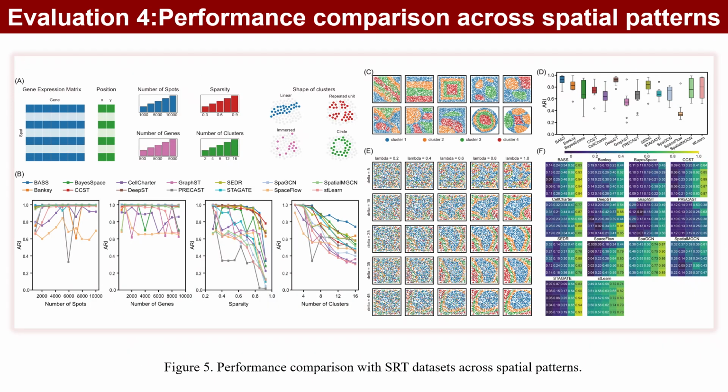Given the variability observed across technologies and organs, we next explored how intrinsic spatial patterns impact clustering accuracy. High sparsity reduced clustering accuracy for most methods. The number and distribution of clusters also affected accuracy, which was influenced by the definition of spatial neighborhoods and the integration of expression profiles with spatial neighborhoods. We also tested the effects of pre-processing steps on clustering accuracy and identified the optimal pipeline for each method.